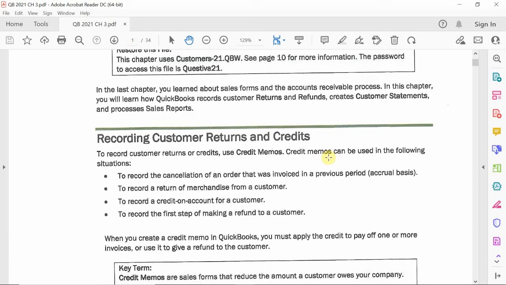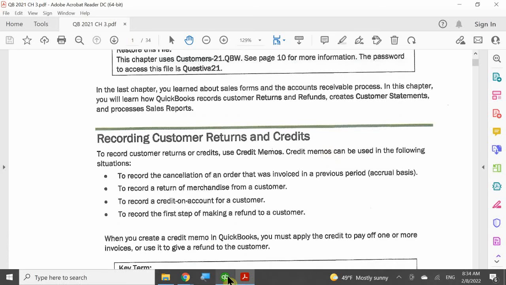Also, how do we write off bad debt, and how do we send customers statements about their activity within the business? In this case, that's what we are doing today. We're going to take a look at this chapter.